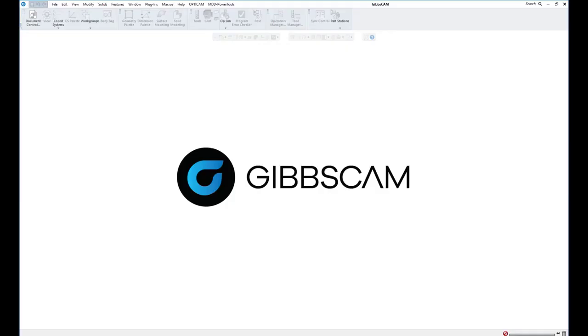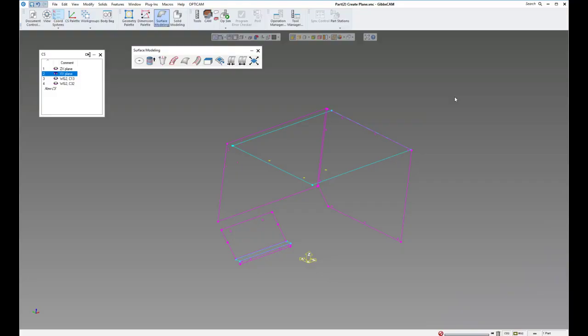And so our last enhancement out of the 5 is called Create Plane. Let's show you this one. Okay, and so for our last enhancement is Create Plane.